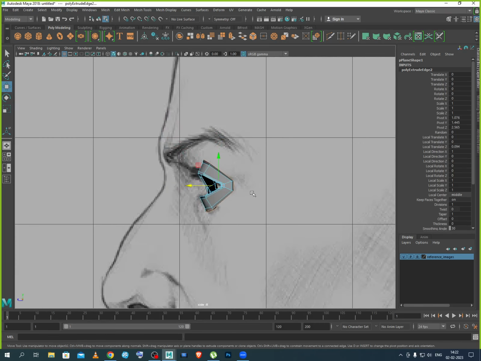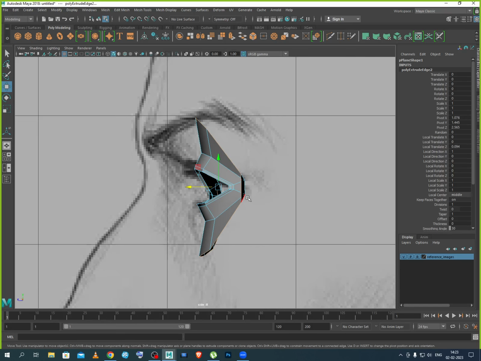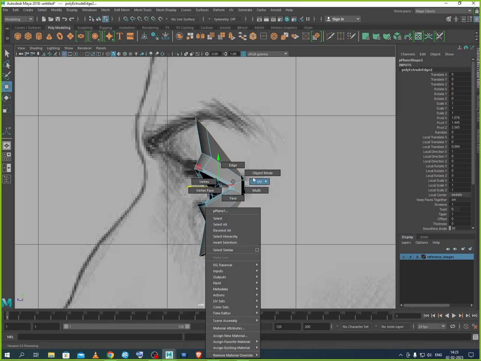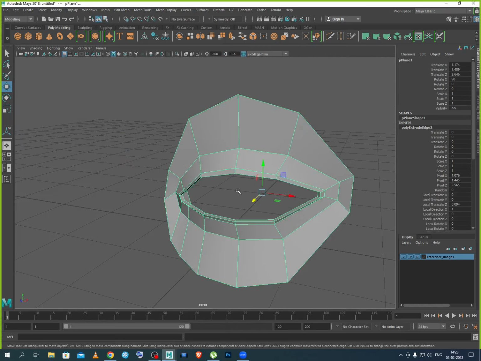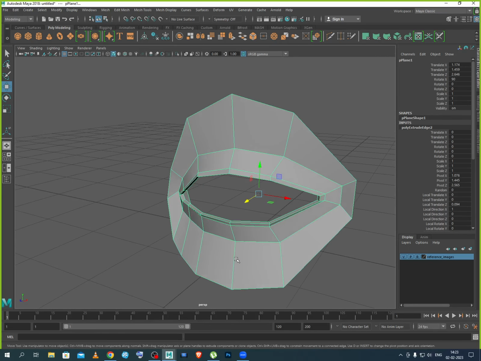Okay, and then scale. Height scaling again. And this one has to go more forward on this side, a little bit like this. Okay, so right click, object mode, and come back to the perspective and see the result over here. Press 3 and see.